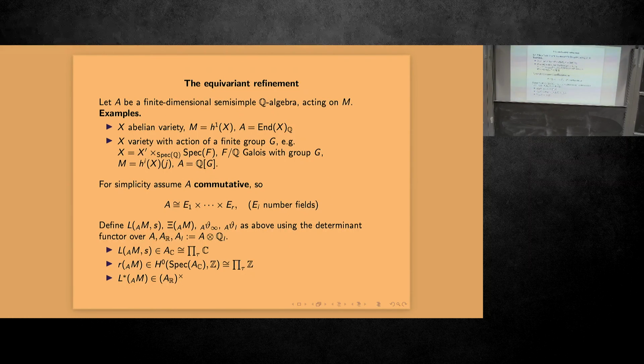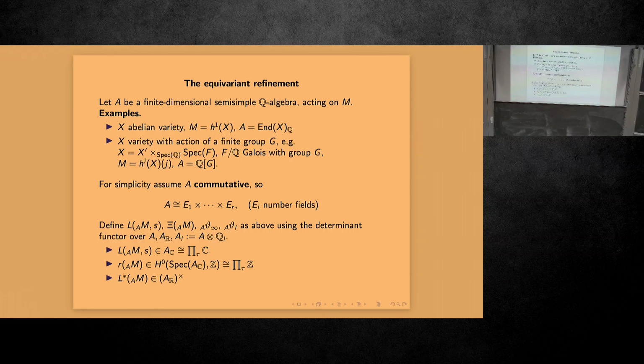And now I wanted to say a little bit about the equivariant refinement. Maybe I'll skip that. The basic fact here is that you have your motive, and we always viewed it with coefficients in Q, right? But very often you have extra symmetries. You have some semi-simple algebra acting on your motive. For example, for an abelian variety, you have its endomorphism ring. In the CM case, this could be a CM field, for example, or it could be any kind of other semi-simple algebra. And then you want to do everything equivariantly over your symmetries, over the endomorphisms.